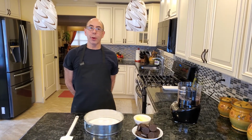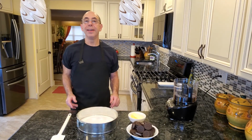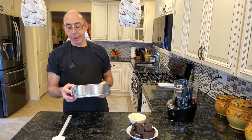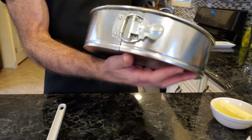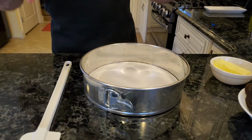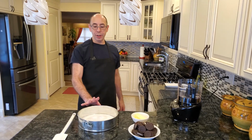So right now we're going to be working on our triple chocolate mousse cake. Very, very handsome cake. It's a really great cake. Looks wonderful. One of the things is you do have to use a drop pan. A drop pan is something where the bottom drops out. If you use a regular hard pan, you'll never get the cake out of the pan. So you do need a drop pan for this.